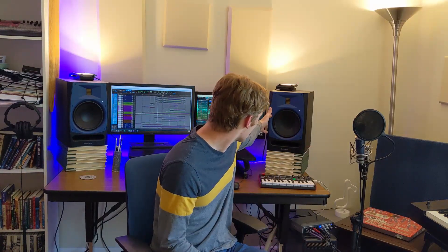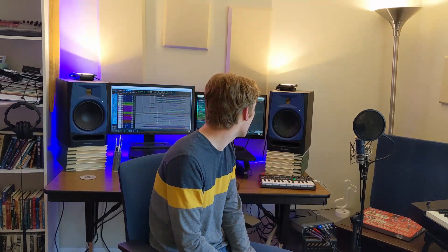Welcome to the main studio desk area. This is where I spend a lot of time working. Monitor wise I have the PreSonus E8s and they sound really good. I've had them for a while now. There's a little bit of a buzz when they're on but I think that's pretty normal for monitors in that price range. They sound very good, except in here there's a lot of weird reflections so they're not as flat as I would like.